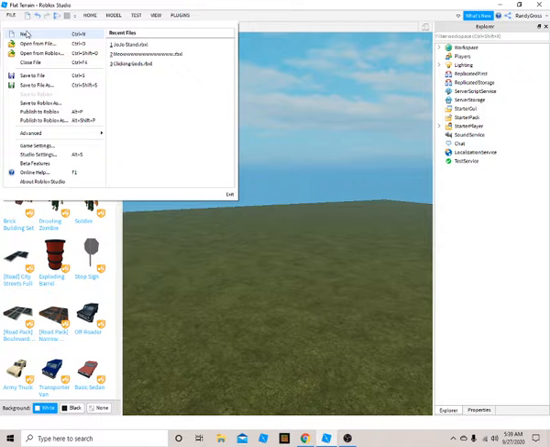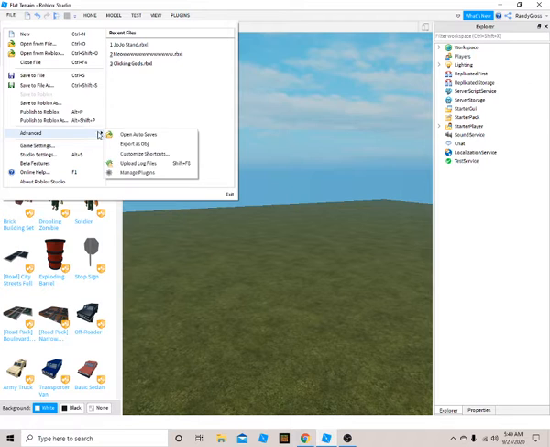Now, this is how you publish a game. New means that you create a new place. Open from file. This stuff doesn't matter right now. That doesn't either. But these do matter. We'll get onto that later.